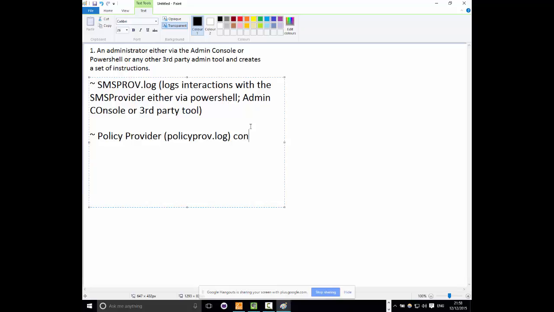Let me put it this way in my own words: the policy provider converts the instructions into policies and then stores the policy in the database. And where you can see it storing the policy in the database is in the log smsdb.log.